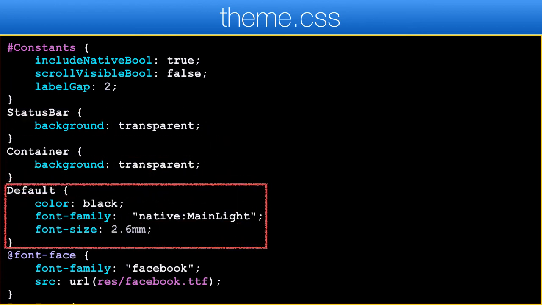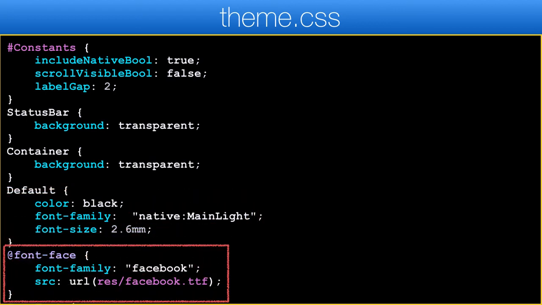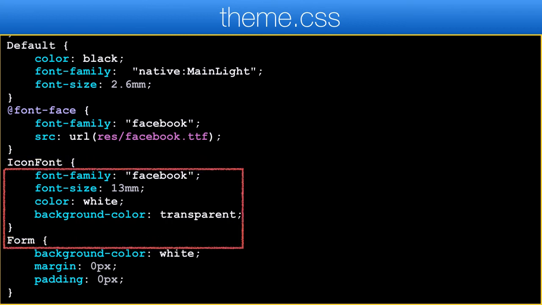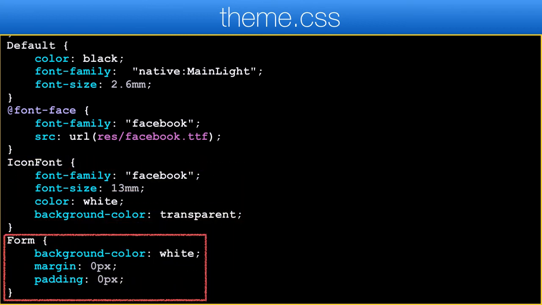The default font for the styles might be ignored if a specific built-in style already defines a font of its own. We define the TTF of the Facebook icon font we downloaded before. Using this, we can draw a large Facebook logo with the font. While I'm here, I'll define the main form to be white. The app is a bit inconsistent with this, but white seems to be the main background color.